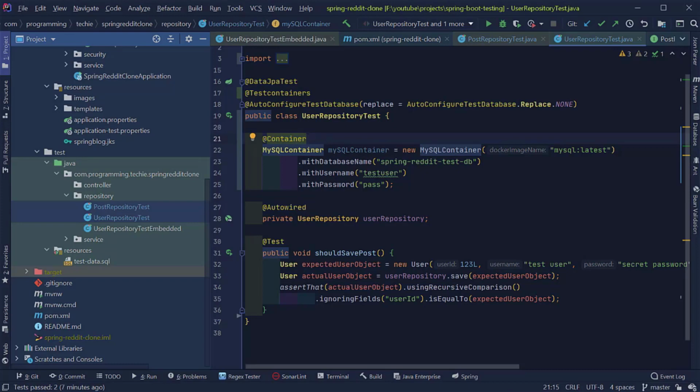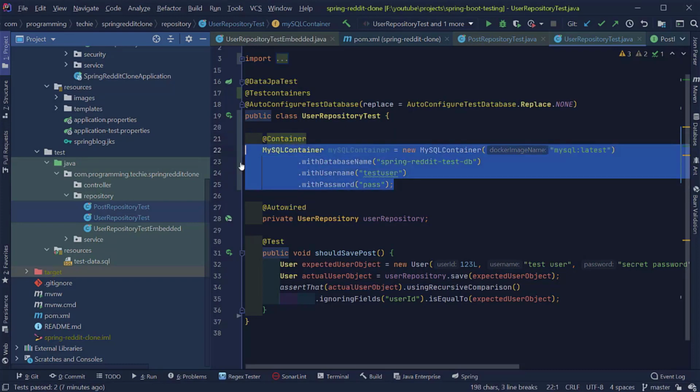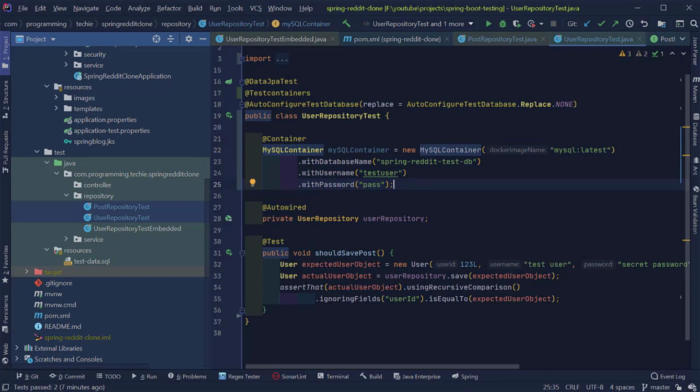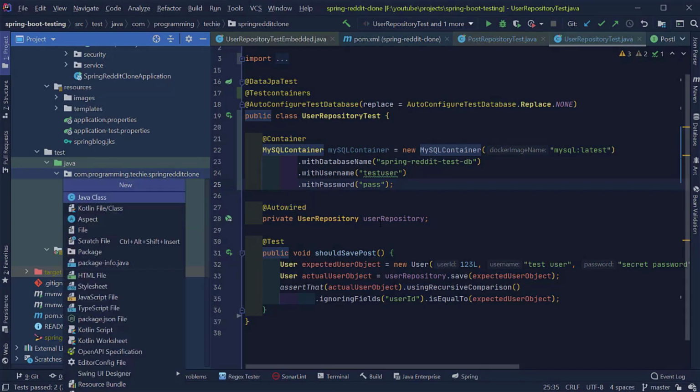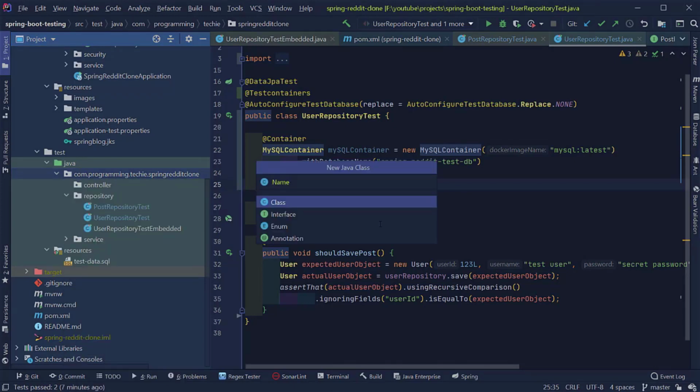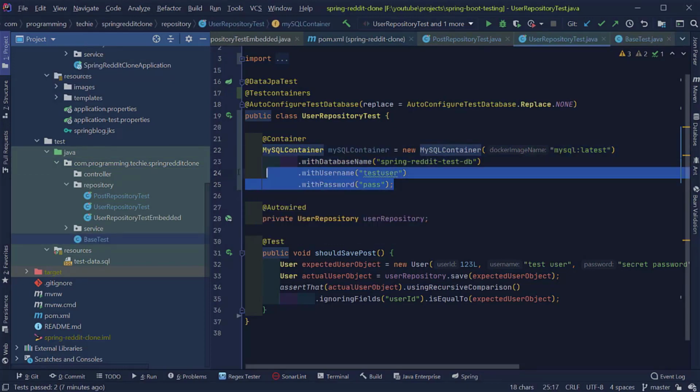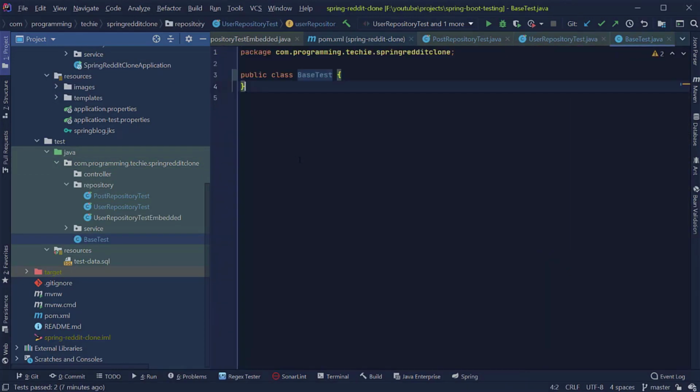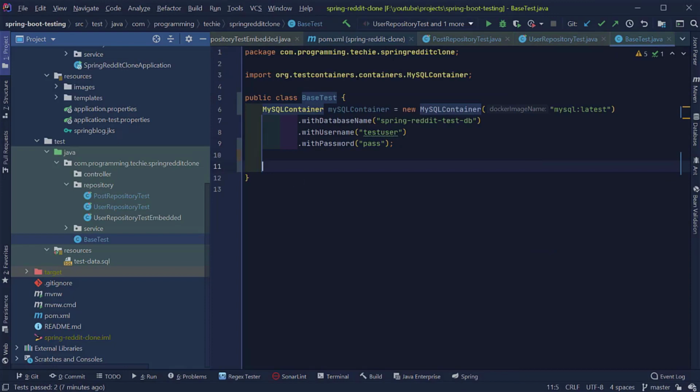So to get around that, we are going to move all the initialization logic into a base class. I'm going to create on the root package another new class called BaseTest. And inside this class, I'm going to copy the logic for the MySQL container initialization. And here, as we are using the singleton pattern, we have to use a static block to initialize the MySQL container.